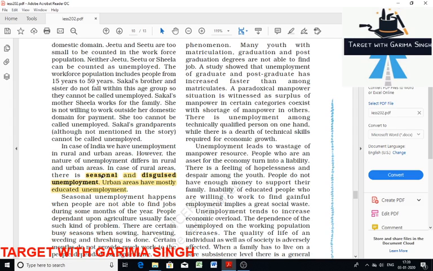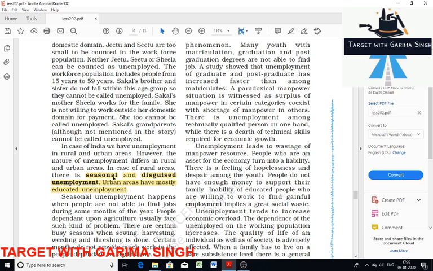Disguised unemployment is another kind of unemployment found in rural areas. Such a problem arises due to excessive pressure of population on agriculture. Disguised unemployment refers to a situation where the number of workers in a job is more than actually required to do the job. The extra number of workers are disguised unemployed. Increase in unemployment is an indicator of a depressed economy.